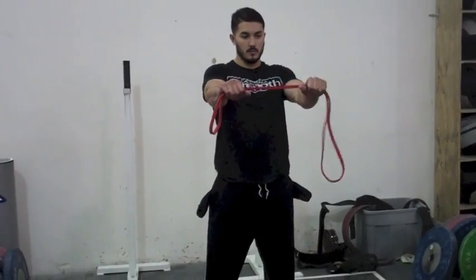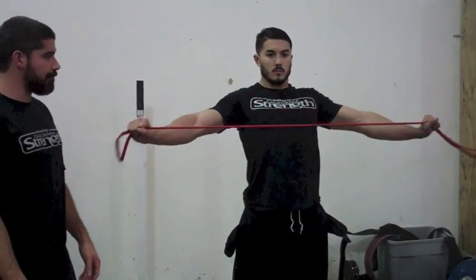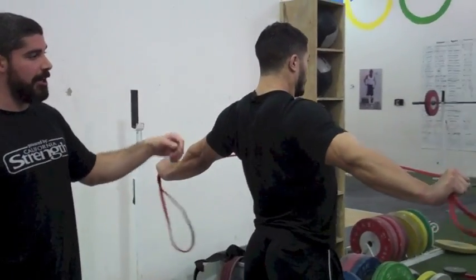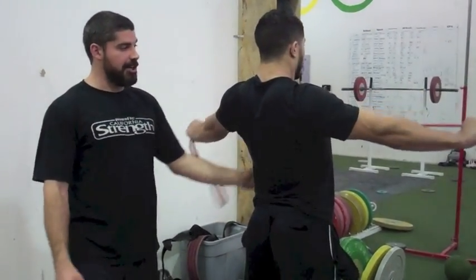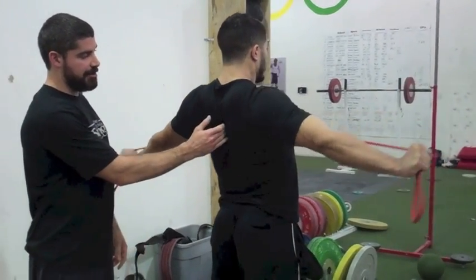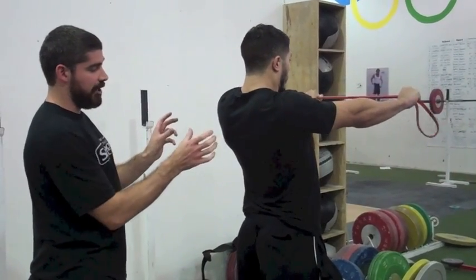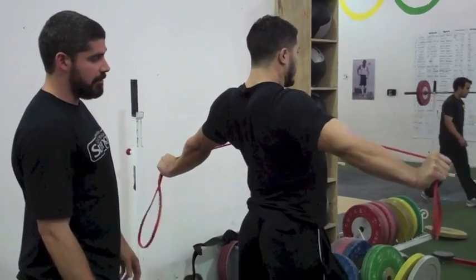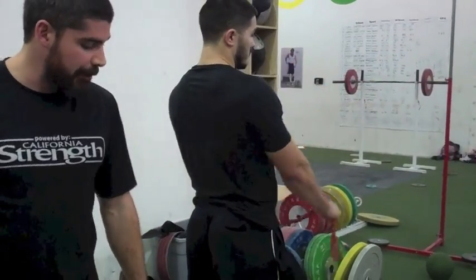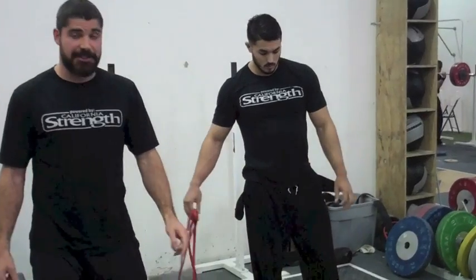Okay, so this is something that we do to help retract the scapula. So he's turning to the side, keeps his arms straight. The band comes just below his chest when he pulls out, and he's pulling his shoulder blades together towards the center of his back. If you notice, his shoulder blades are moving in towards the center of his back. So this helps with the rhomboids and the middle trap. Another thing that we also do is something called the Sotts press.